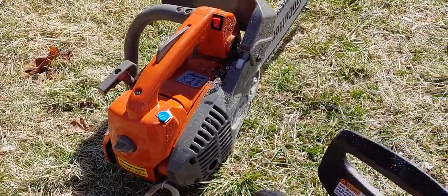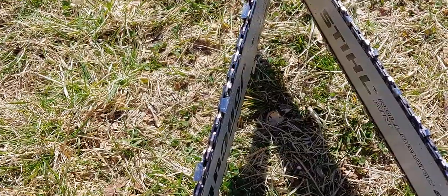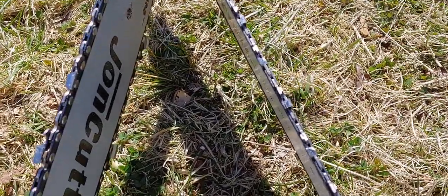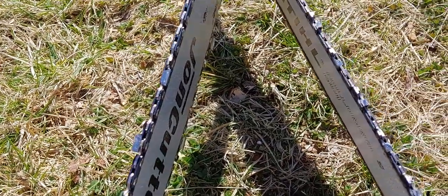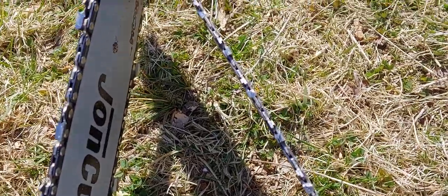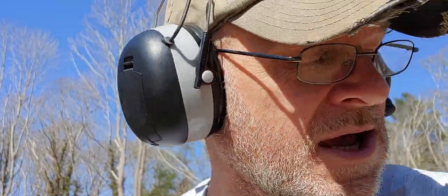And the little JonCutter, it's not down on power, but I'll tell you, the chain on this is 3/8 pitch, semi-chisel, full comp on the JonCutter. And look at the little Pico 1/4-inch chain on this Stihl. See the size of the teeth there? Look at the little shavers on this thing. I would love to have this JonCutter with that chain. Matter of fact, I'm gonna find a way to get that JonCutter with that chain, because this saw runs great. I don't think I had the thing warmed up enough or something, and I haven't run it in a few weeks, but it's always started right up.